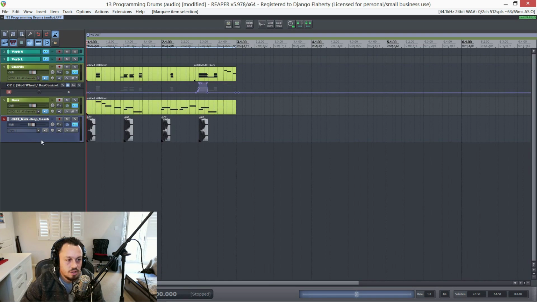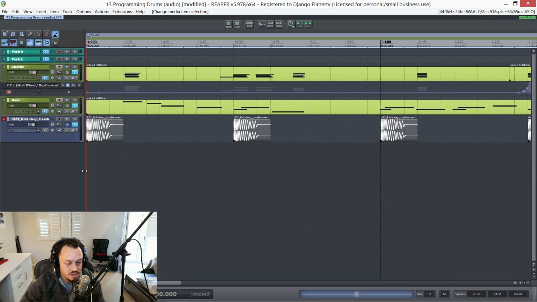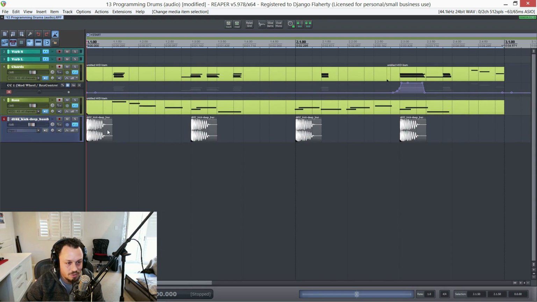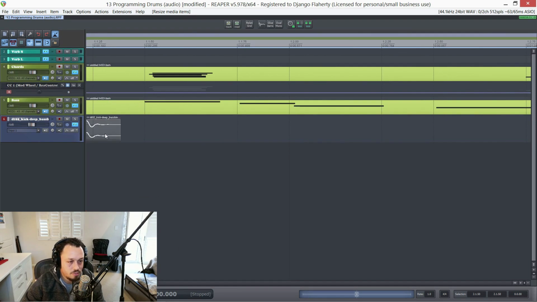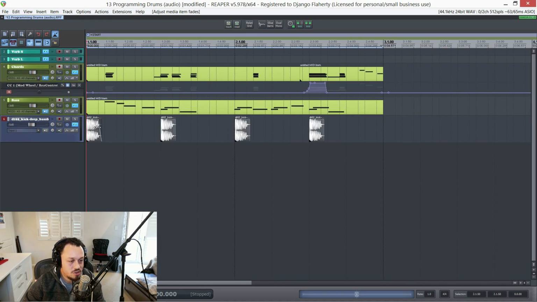Now, the cool thing about sequencing audio in Reaper in particular is it's quite easy to manipulate a bunch of samples at once or replace them down the line. So, for example, if I now grab the end, I can drag them all and shorten them. And if you create a fade without holding down any modifiers, it just fades that one sample, even though I've got others selected. But if you hold Control and Alt and drag, then it does it to all of them.